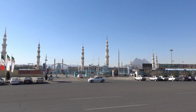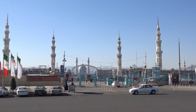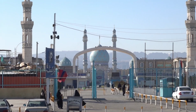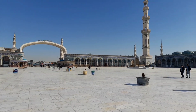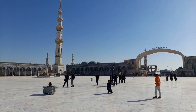Just outside the city of Qom in Iran, there's a giant mosque called Jamkaran, and many people gather here all the time for large events, or even the Tuesday night programs, or many other programs that they have throughout the week. Do note that if you do show up to Jamkaran, there are many things that you cannot bring in, and that includes all your electronics, except your phones are allowed.